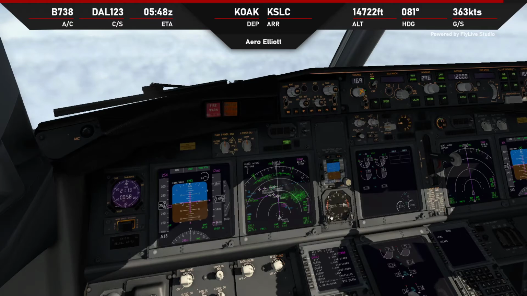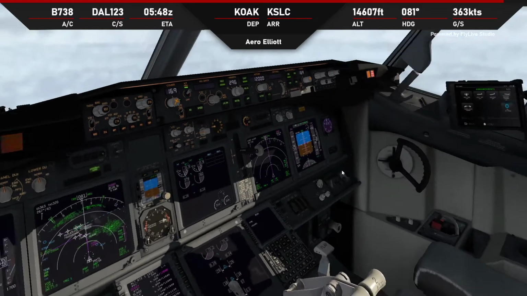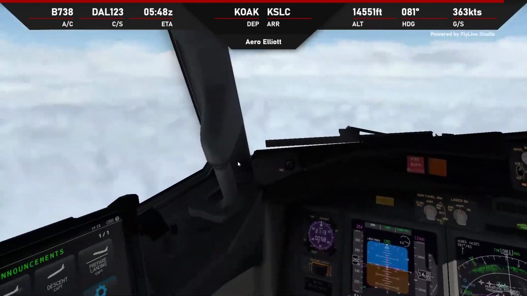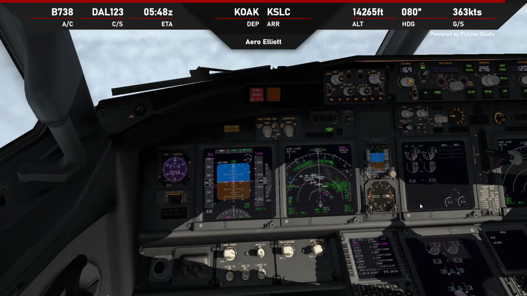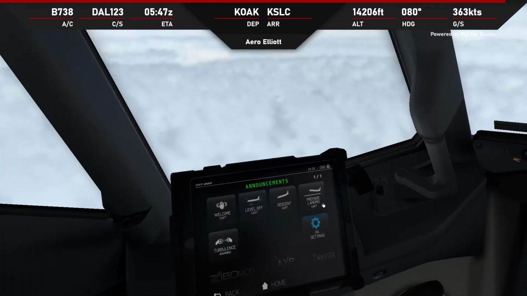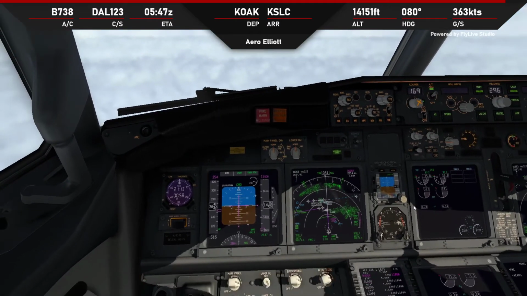So you can kind of see the valley that Salt Lake City is in here. You've got these mountains on both sides. We're not going to get a great view of that, unfortunately, coming in. But you'll have to trust me when I say there are mountains. And we may see them as we dip below the clouds here. Looks like we're about to come up on a cloud deck.